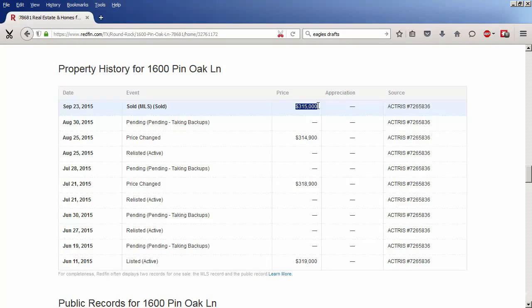Gather that information for this home, and then gather it for up to 3 homes total. You don't need more than 3, and if you can only get 1 or 2 similar to your home, that's great. But ideally, you'd like to have 3 homes just like yours, and you want to grab this information that I showed you right here. And in an upcoming lecture, I'll show you exactly how to enter it into the spreadsheet and what to do with it.